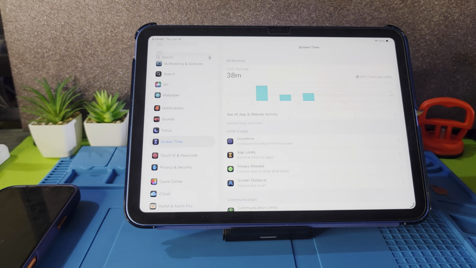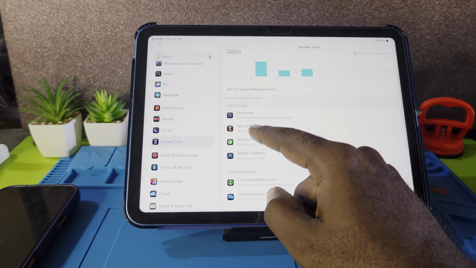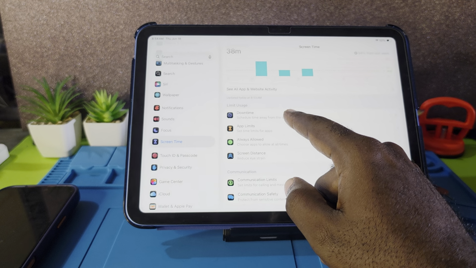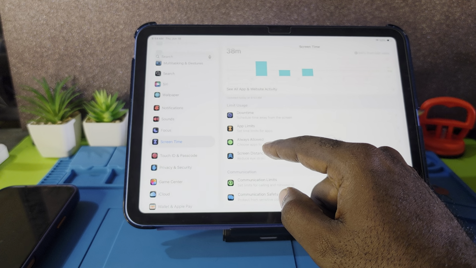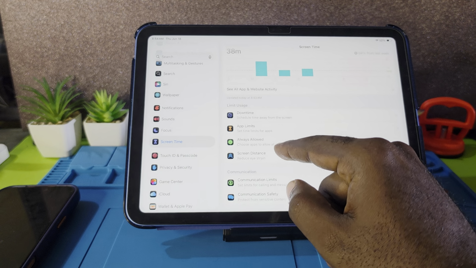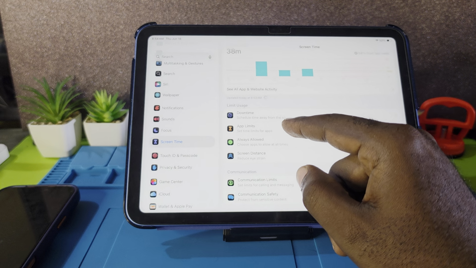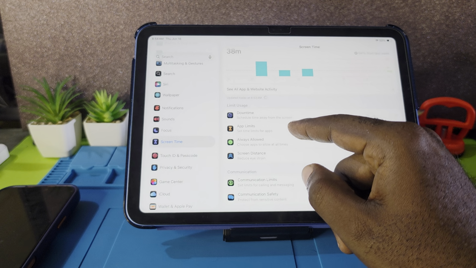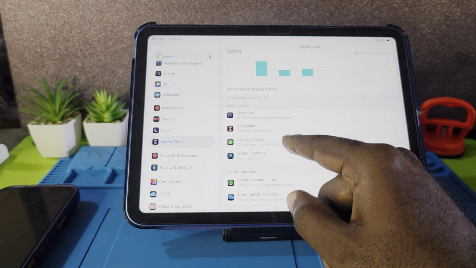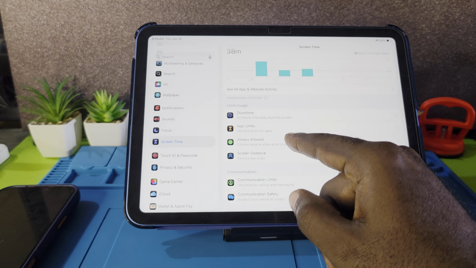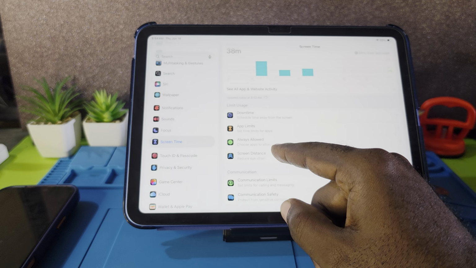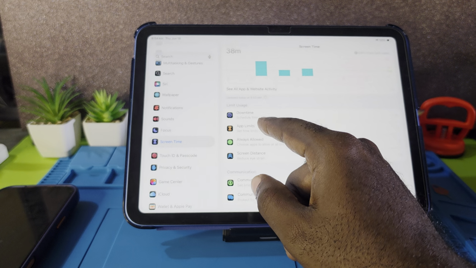All right guys, and of course to set a limit, you can go to app limit. You can also set the amount of time away from the screen, or you can set the apps that are allowed at all times. So you can actually screen through the apps, such as, let's say you only want educational games, or educational apps. You can screen which apps are allowed. So for example, if you say no games, you can limit the games. You can also reduce eye strain with screen distance. But of course, let's look at the app limits.